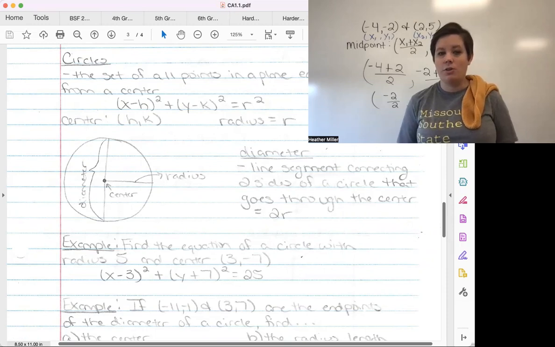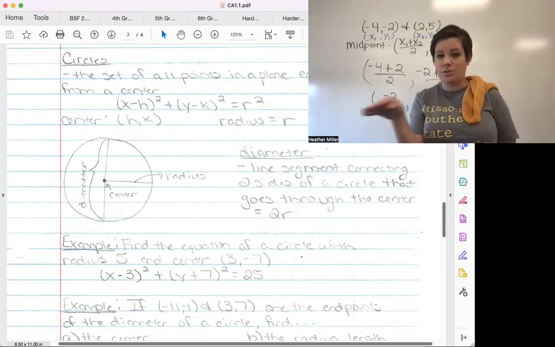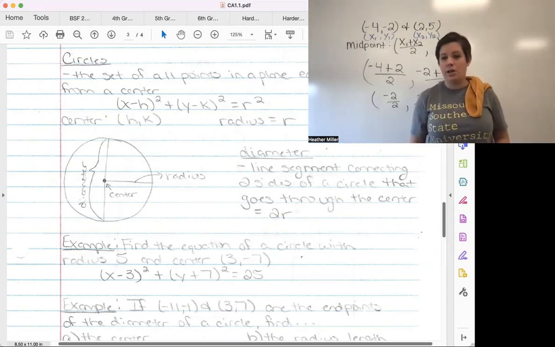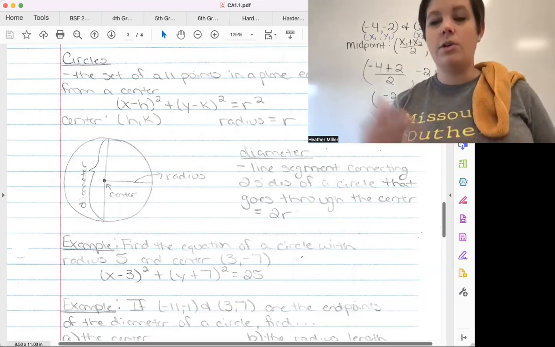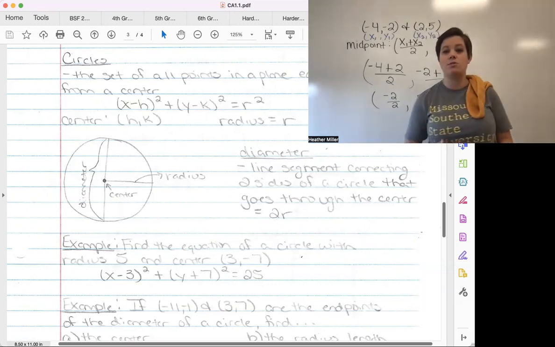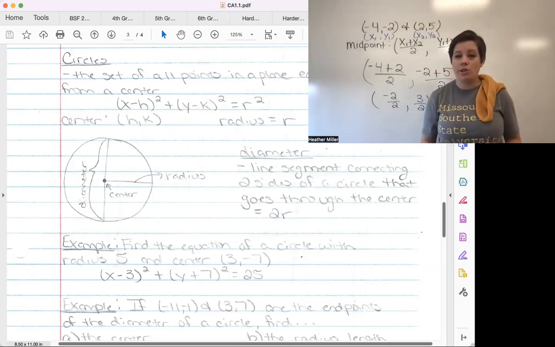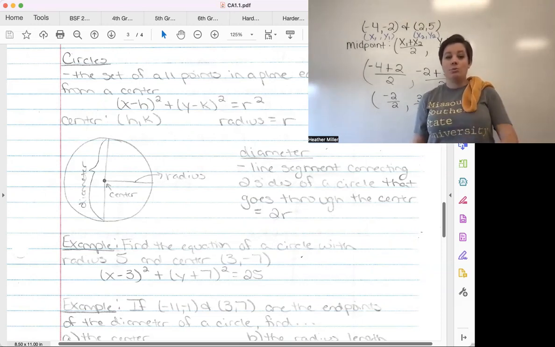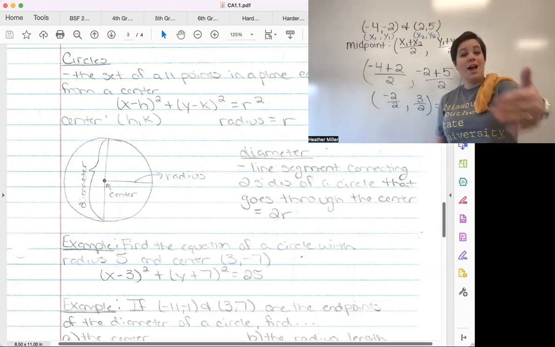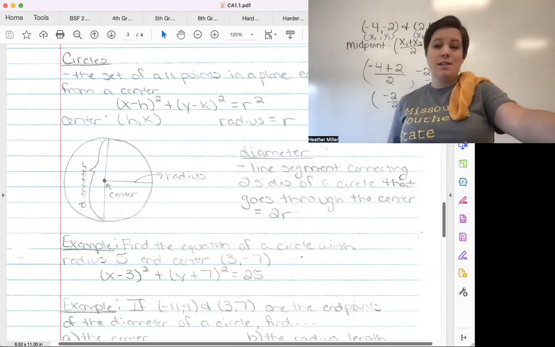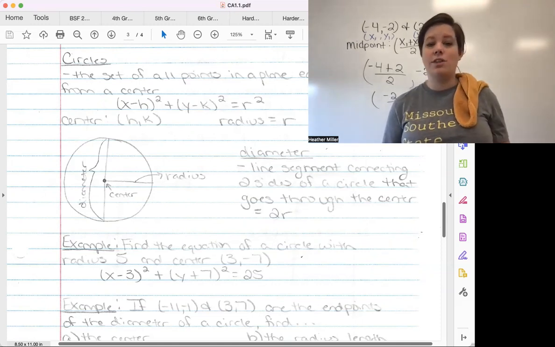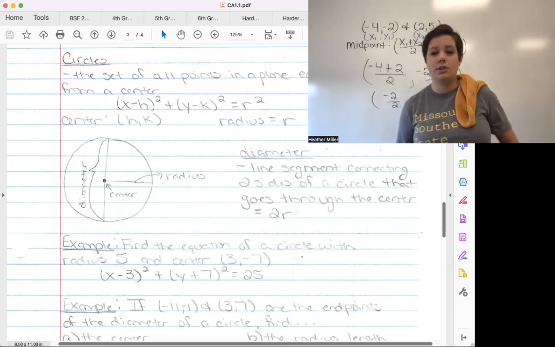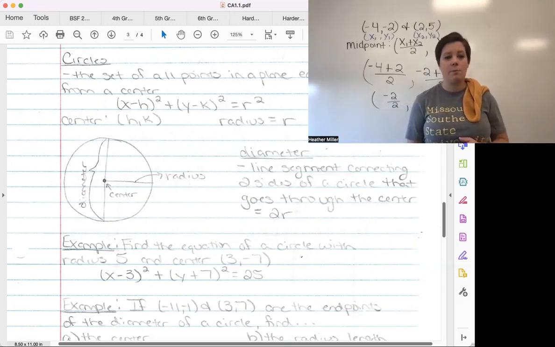That distance is actually called the radius. It's labeled there on our picture, and that's half the length across the circle. So if I was on the circle and I walked to the center of the circle, then I traveled the same distance as the radius. If I walked all the way from one side of the circle through the center, all the way to the other side of the circle, then I did the radius twice, which is called the diameter. And that's what's labeled there on the picture in my notes that I'm sharing with you.